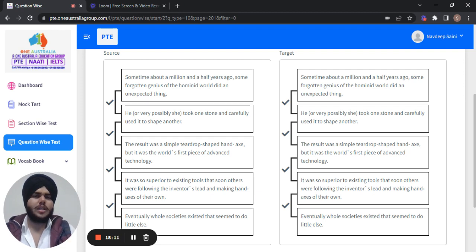Because when you read, there's a gut feeling that clicks. That's right. This is not right. This can be something else. Most of the time, you can easily differentiate if it's the independent sentence or not. But sometimes you can get confused. So that's when you arrange all the other ones and see if your independent sentence fits there or not. Right. So these are the things I think should help you to get a good score in reorder paragraphs.